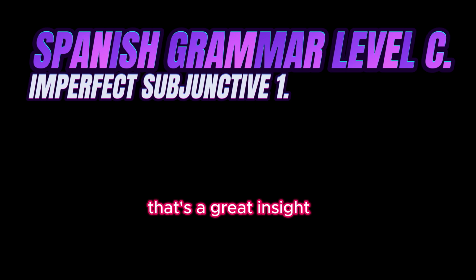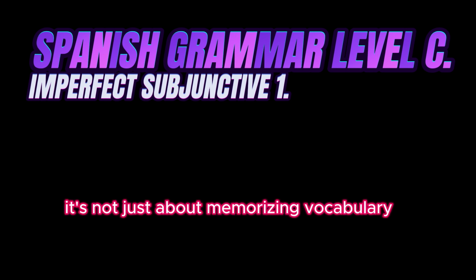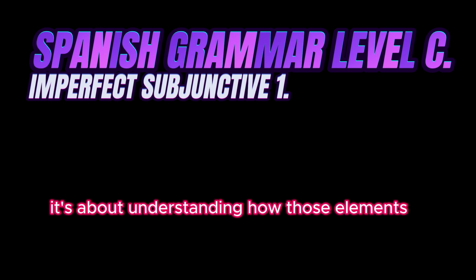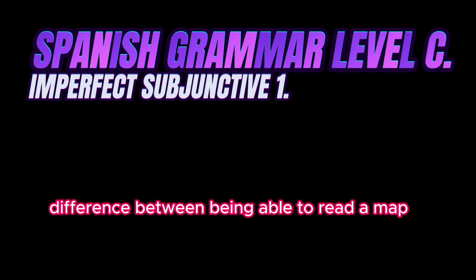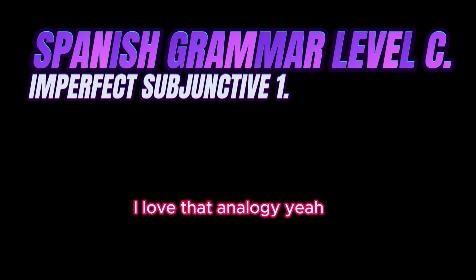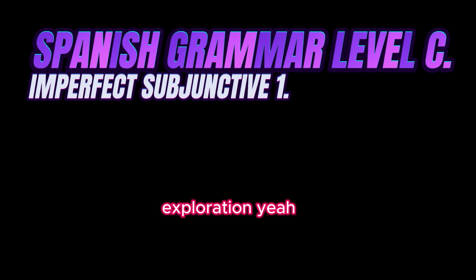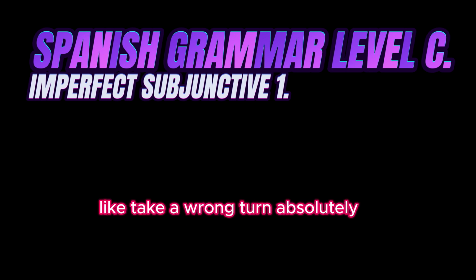That's a great insight. And it's something that often gets overlooked, I think, in language learning. It's not just about memorizing vocabulary and verb conjugations. It's about understanding how those elements work together to create meaning and connection. Exactly. It's like the difference between being able to read a map and actually knowing how to navigate a city. I love that analogy. And just like navigating a city, becoming fluent in a language takes practice, exploration, and a willingness to embrace those moments when you might take a wrong turn.